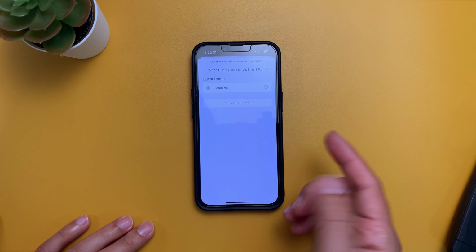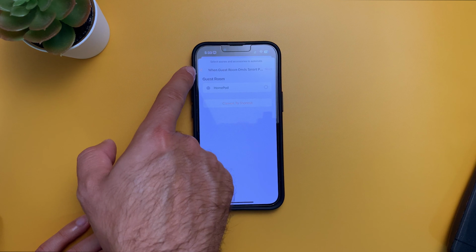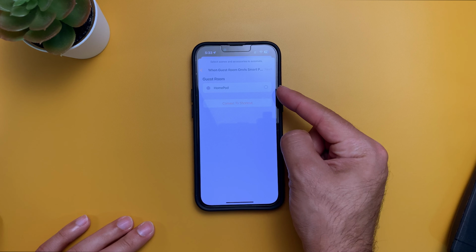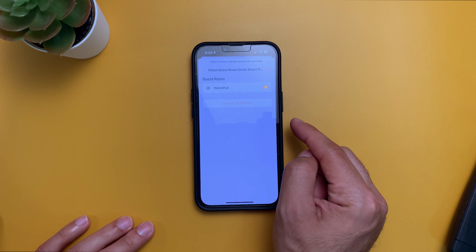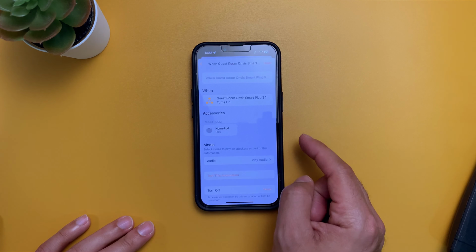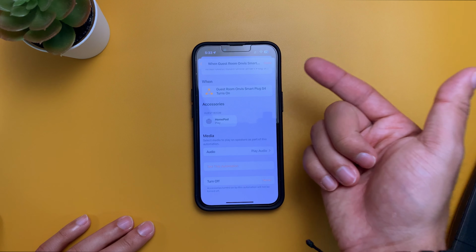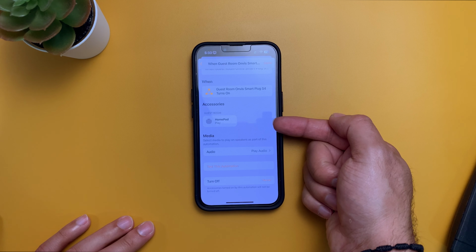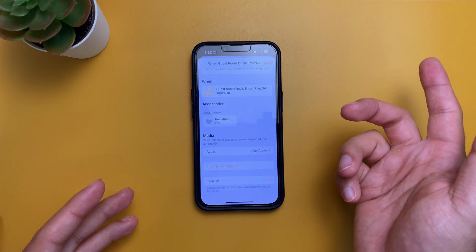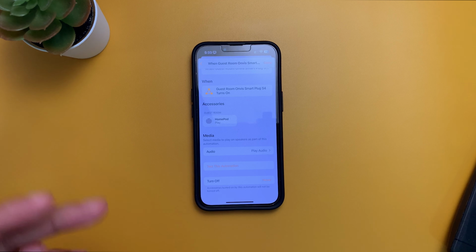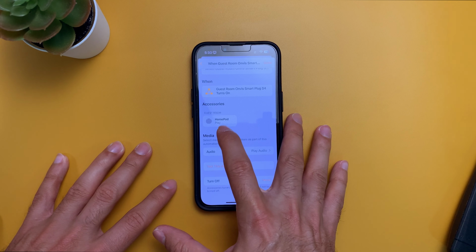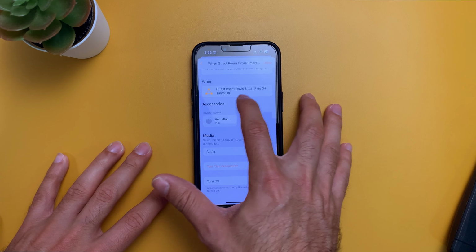So you could have it where it says, when the smart plug turns on, because I only have the HomePod, you could go here and click the HomePod, you do next, and you can tell that when you turn on that plug, the HomePod is going to do whatever you want. So you could either pause it, you could play some music. The point is you can customize things based on the action of the smart plug.